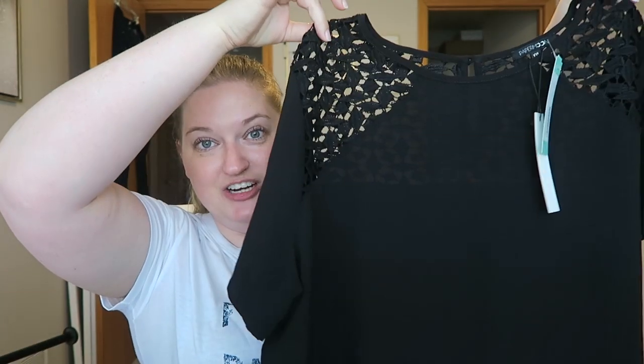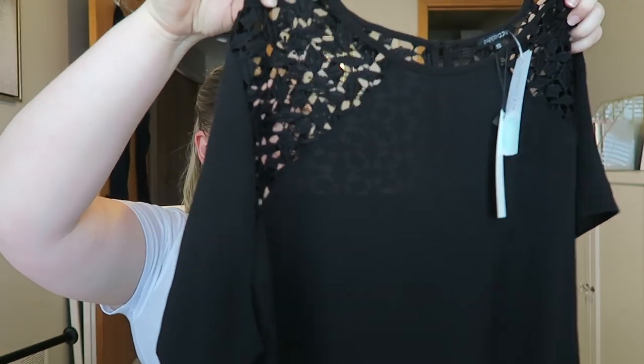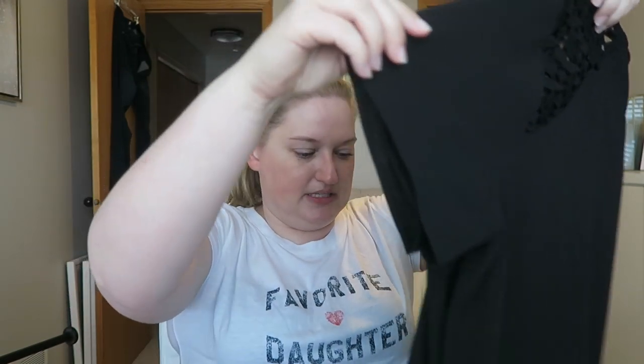What I did ask for was short sleeve and three-quarter length options for the workplace, and I said my office was extremely casual and I wanted plain options on the top. So I got this first item, which I've already shown you, but this is definitely not my speed. I'm only going to try on things that are a maybe, because I just don't want to waste my time. This looks like a good size for me, but it's a no-go.